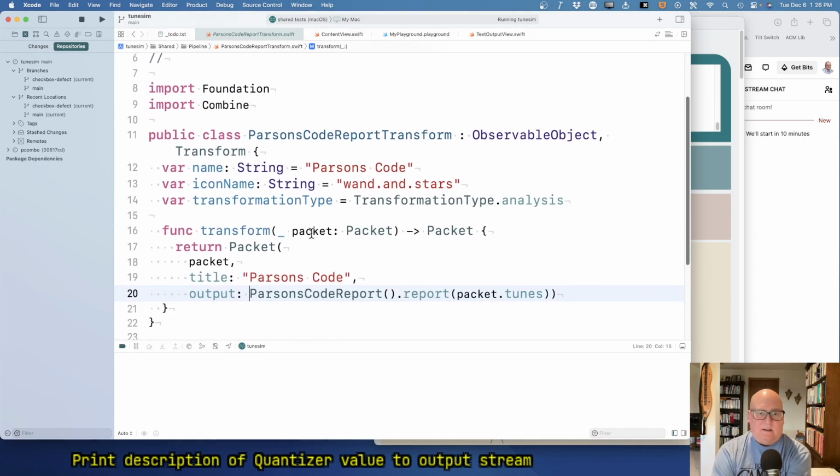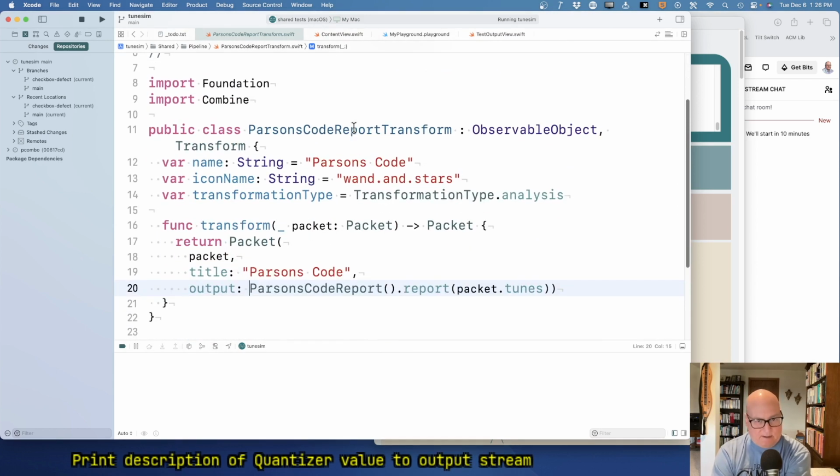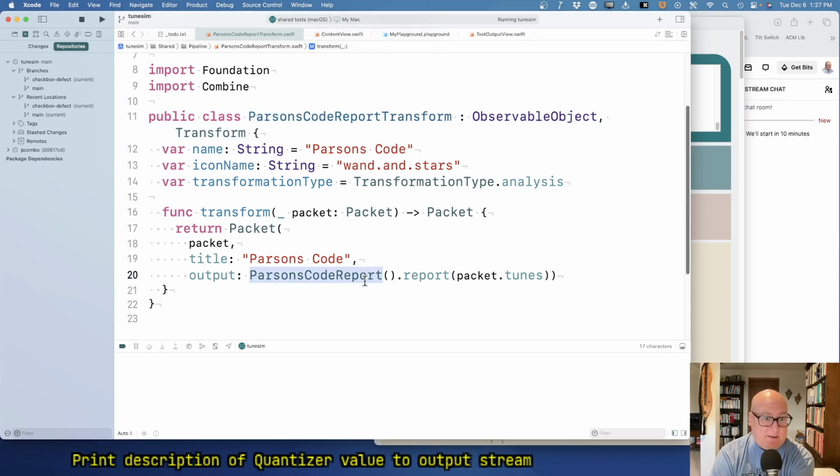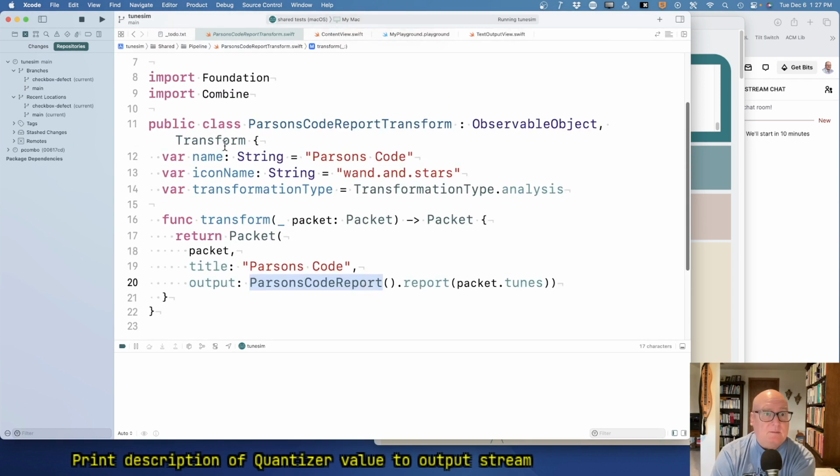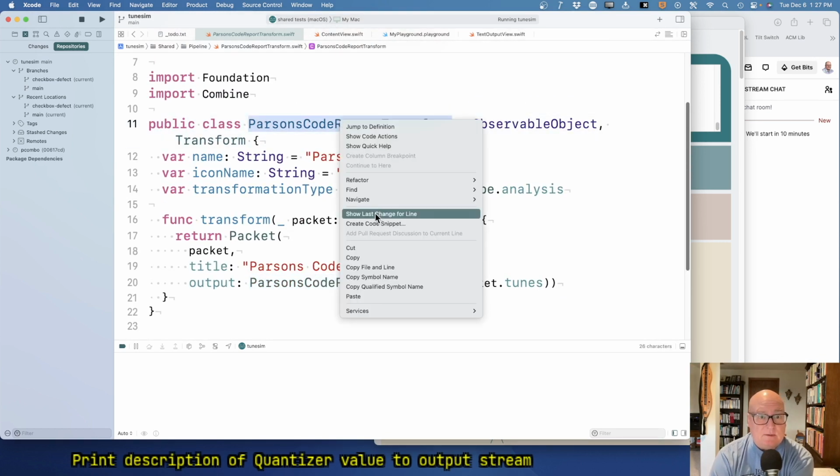Okay, so let's make that happen. So if a report does something, well, this thing should append. I think we probably have a test for this.